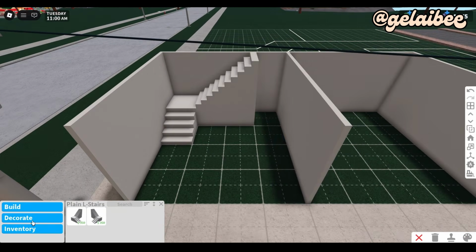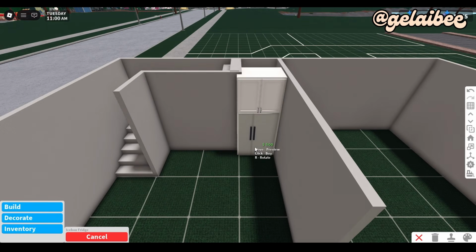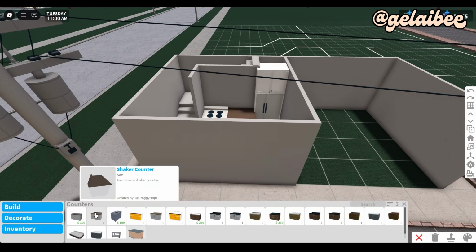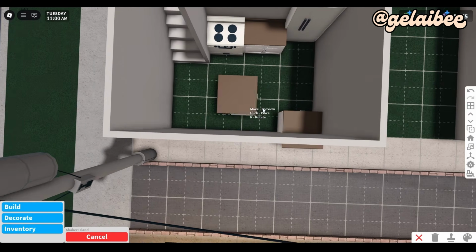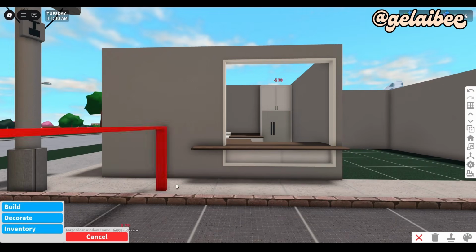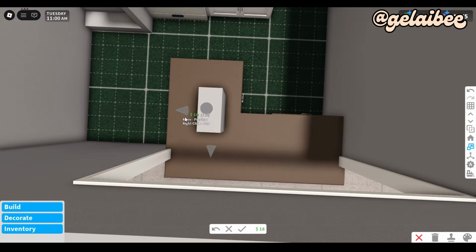First, we will make the sushi restaurant on the left corner side. I used the L-shaped staircase since we just have a 4x4 square space to work with. The first floor is basically the kitchen, but we will be adding an open outdoor dining like what we did with the other shops. I'm just gonna add the basic kitchen appliances like the fridge and cooking stove since that is what we need in here.